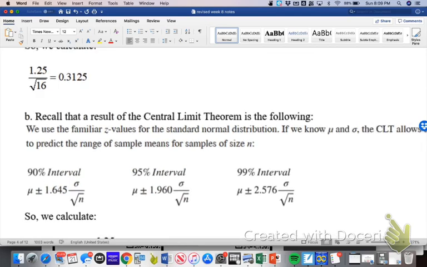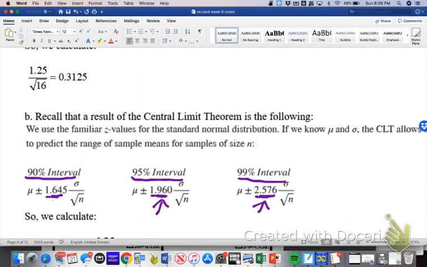But we're going to use these formulas, and the short version of why is because of the central limit theorem. So we have some very common z values. We did z-scores back several weeks ago, and these z-scores are part of the formula. So a z-score for a 90% confidence interval is this one, 95 is this one, 99 is this one. Big hint, you're going to be needing these in the future.